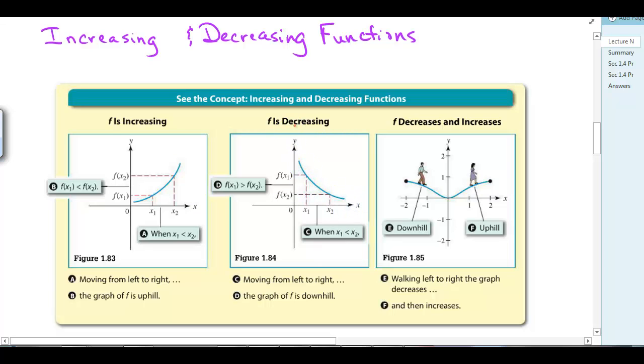So that is decreasing. In some, you may have something that does both. So here's a place where it changes. From here to here, it's decreasing. From here to here, it's increasing. So you'll be asked to talk about where functions are increasing and decreasing. So you want to look for where is it rising or where is it falling. If it's doing both, you find where the point is of change.